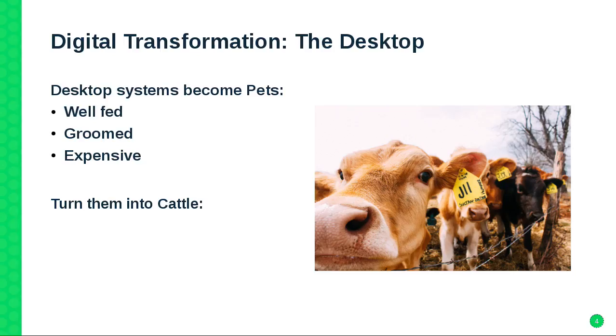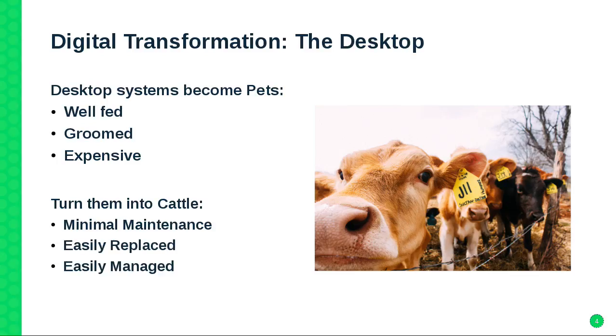So there's this whole nesting instinct, and people are very reluctant to change the desktop that they use. And it usually causes a great deal of chaos, even with a minor Windows upgrade. But if you turn them into cattle, then you get into a world where they have minimal maintenance, and they can easily be replaced. Essentially, if it's cattle, just shoot them in the head. But I wouldn't suggest that with users, although you might feel like it sometimes. They're much easier to manage because you're herding them. And they become more productive.